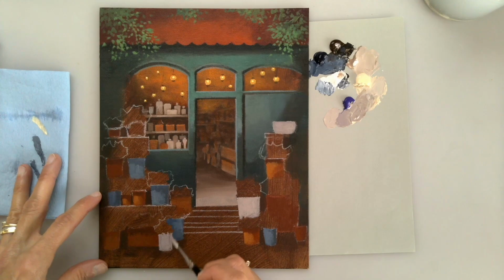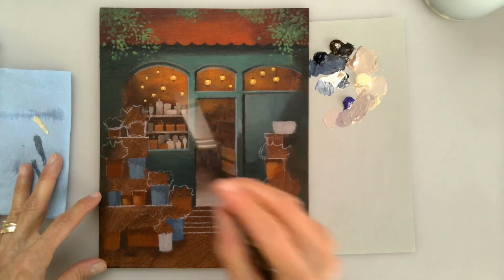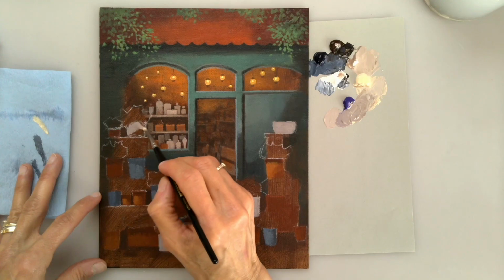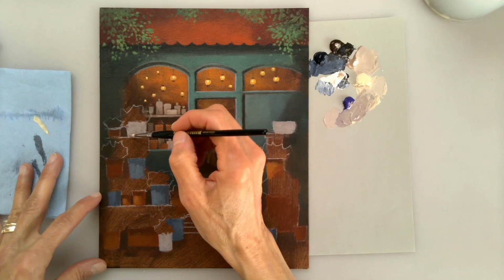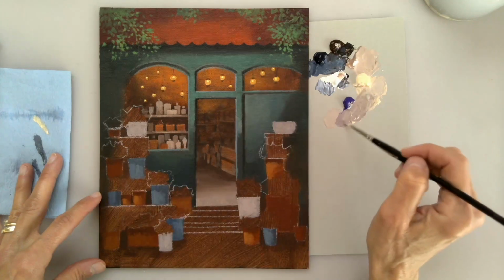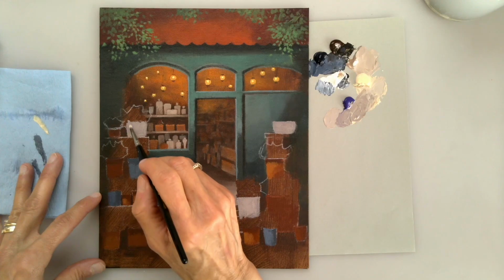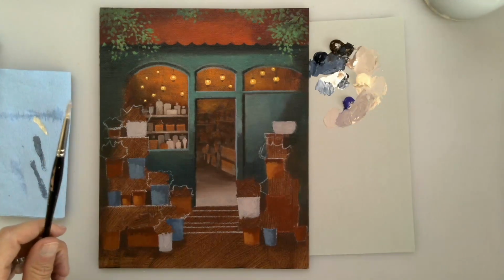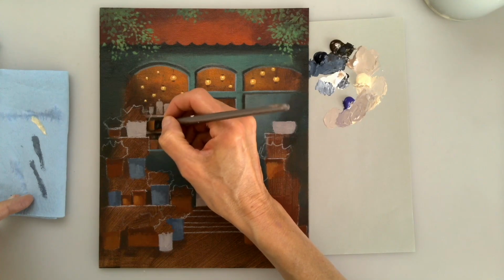All right, let's do this. Now placing them strategically in the right place, we'll take the eye in a circle. So here we have one more. And the one in the front here, the one I'm working on right now, will complement the stuff I put in the window, the colors in the window. This will dry darker, and if I feel when it's completely dry it's not enough and it needs to be darker, then I can glaze it and make it darker. Okay, this is good.